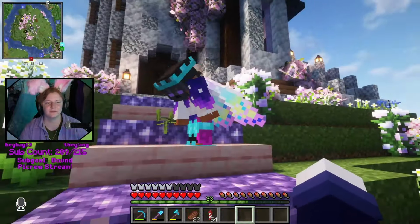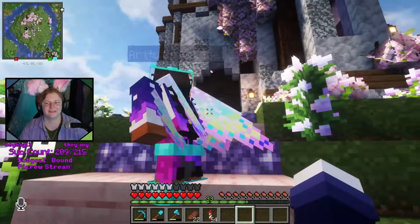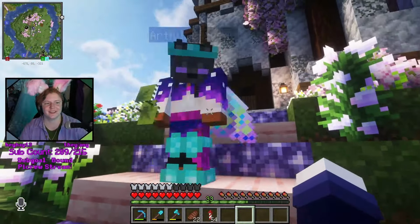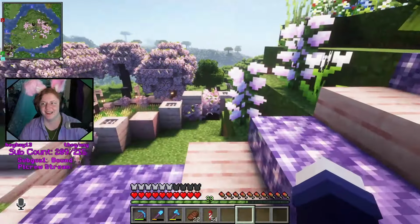And the little double layers. Mm-hmm. The double layers. So they kind of look like, I don't know if you see better, I'm crouching or not. But like, yeah, you do. It's good.